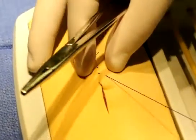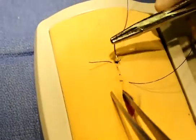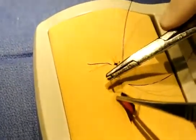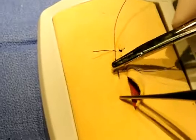Now, if I want to have an inverting pattern that looks exactly the same, but the suture bites do penetrate the mucosa, that's called a Connell. So I'm going to take these a little further from the cut edge just so you can see that they're different. And I'm going to purposely penetrate all the way through with the needle, all the way through into the mucosa, take a full thickness bite, and continue inverting. So now I've changed my Cushing for a Connell.